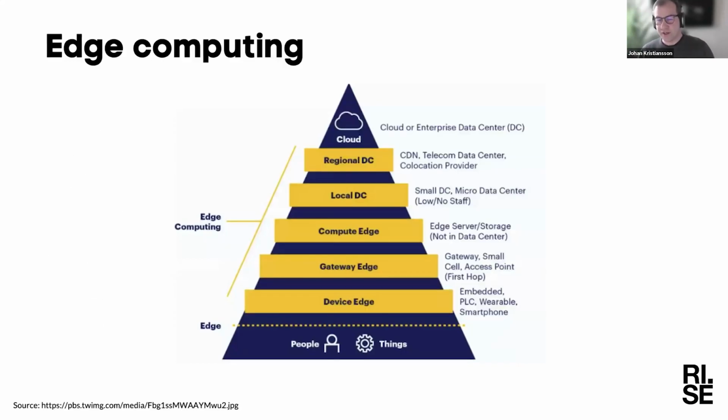There is also a lot of talk about new applications coming and the need for low-latency applications, and then we need edge computing. The problem is that there are so many different kinds of edge. It can be everything from a smartphone or an IoT device to a regional data center. And what edge computing obviously is not, is people, and it's not cloud.